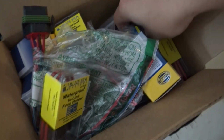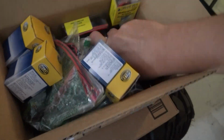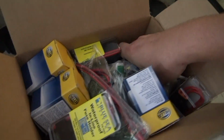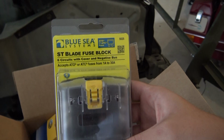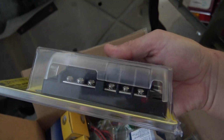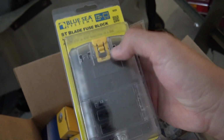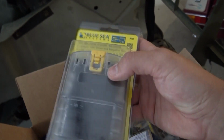And then down here at the bottom, I don't want all this stuff falling all over the place. I've got these fuse blocks that are, again, Blue Sea Systems. Blue Sea Systems makes a lot of boat stuff, so just really high quality. This one has a ground block included in it. It's got a place to hold some extra fuses. And this is just your basic blade fuse panel, fuse block.